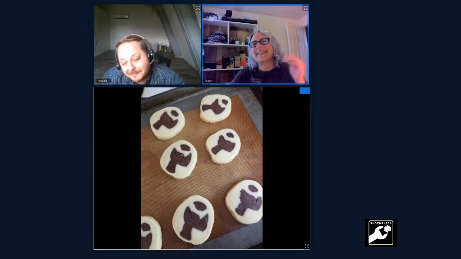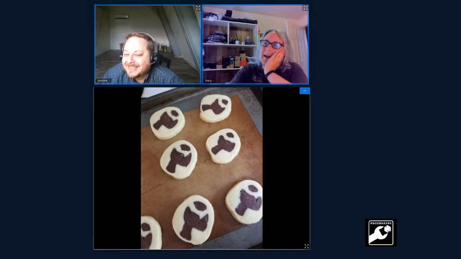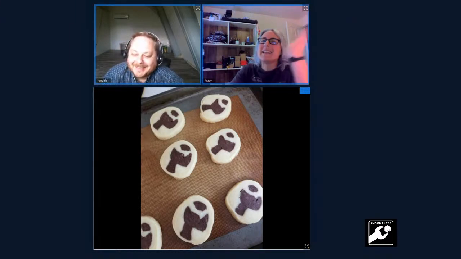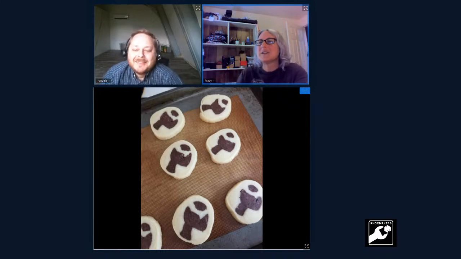That looks bad. That looked real bad. But I still had a lot of cookie dough left, so let's try again. I learned some things. Let's try again. Go to the next slide, please. No, that still looks very bad. Yes, they taste good, and I'm still bringing them to the grill out, but they don't look like the Knox Makers logo.